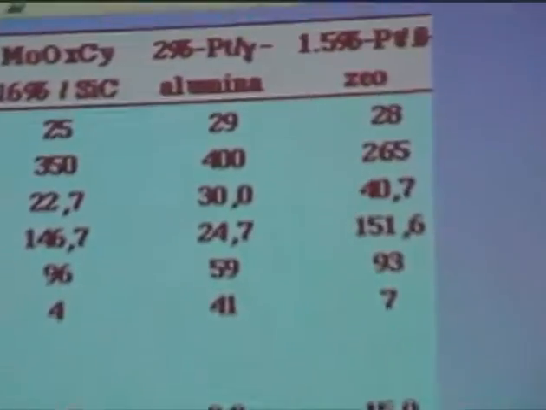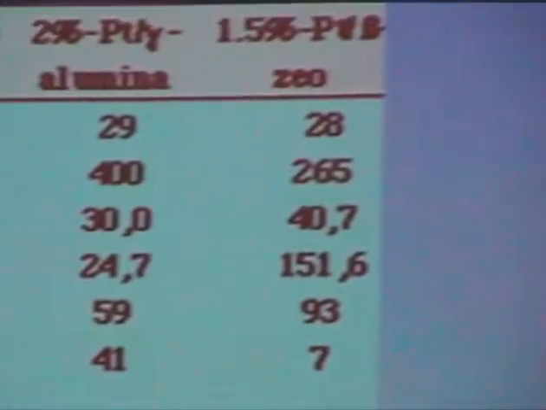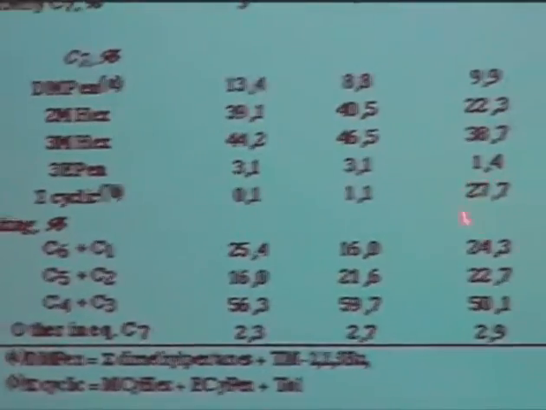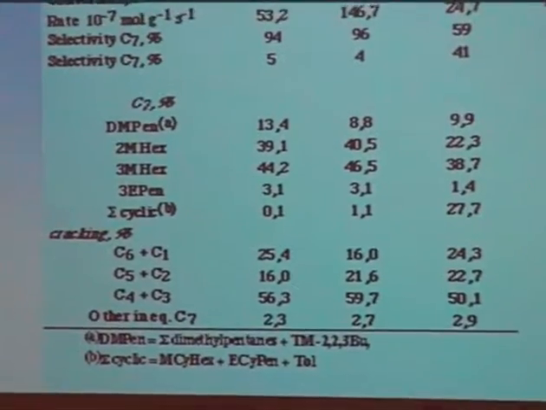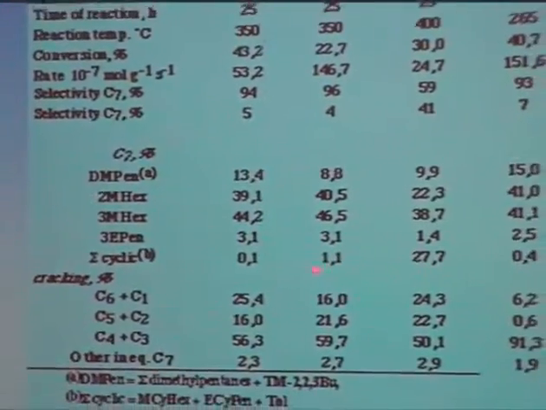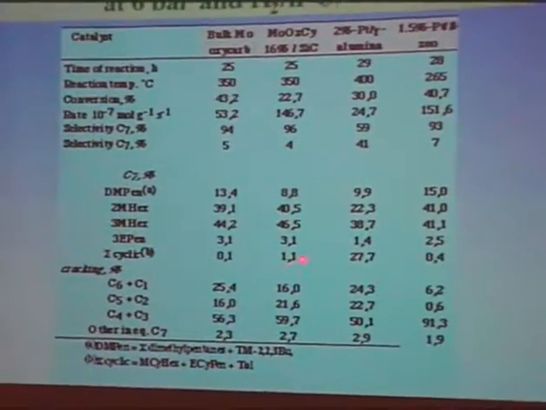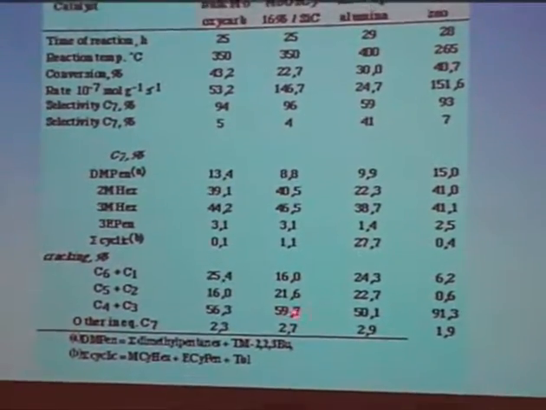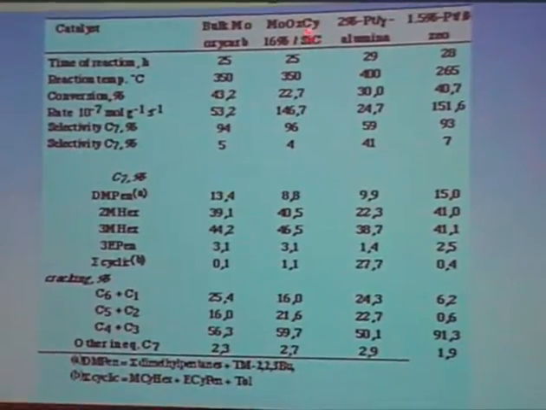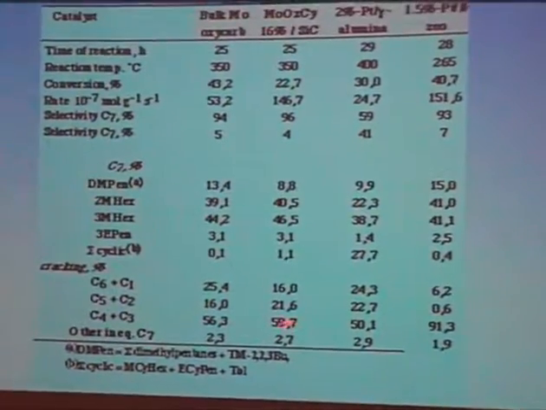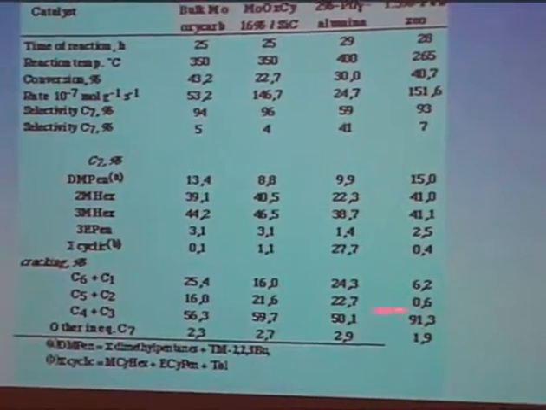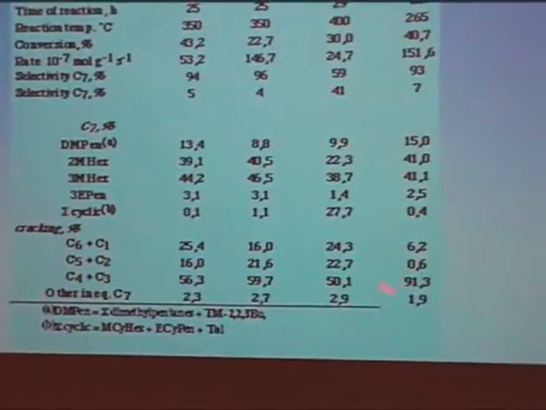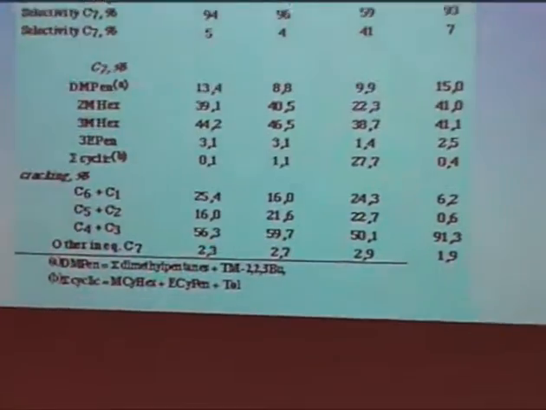Other differences, if you compare these two, it's in the amount of cyclic and aromatic. You know that on the conventional acidic gamma alumina, you get quite a lot of aromatic cycles. On beta zeolites or on this oxycarbide, you have almost no aromatics. You have a little bit of cyclic, but it's trace amounts. And the cracking is different. And that is important. When you use the oxycarbide, you have mainly internal hydrocracking. When you use beta zeolites, you have mainly the acidic cracking, the internal beta elimination.